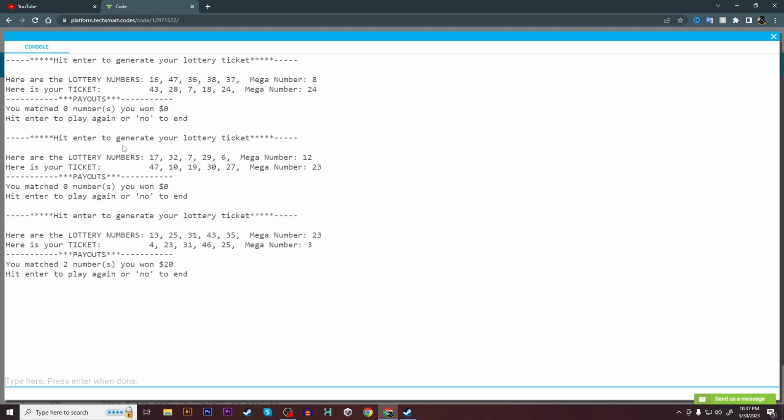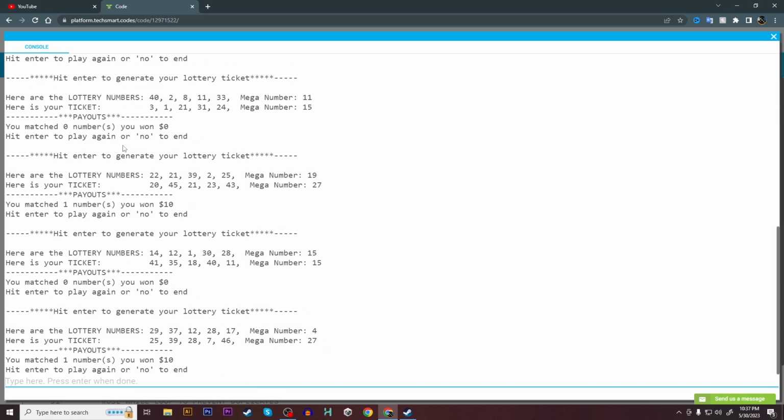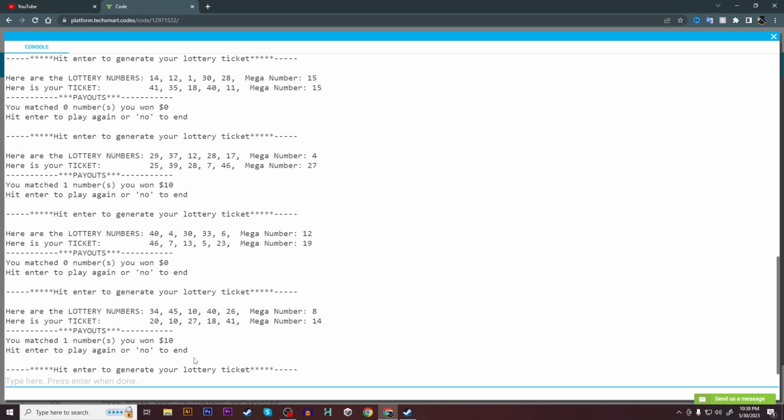So I'm going to go ahead and generate, I don't know, 10 different tickets, and notice that on some of these I am winning some numbers. I have 1 number matched. I have 1 number matched. I won $10. 1 number matched, won $10. I'm keeping track of all of that as a grand total. So I have 1 variable that's keeping track of all those winnings together that's going to show you a final output when all this is done when I hit no. So I'm going to go ahead and generate a couple more.